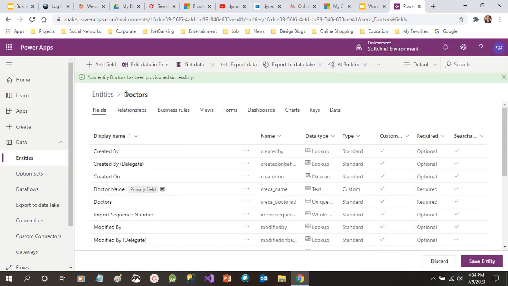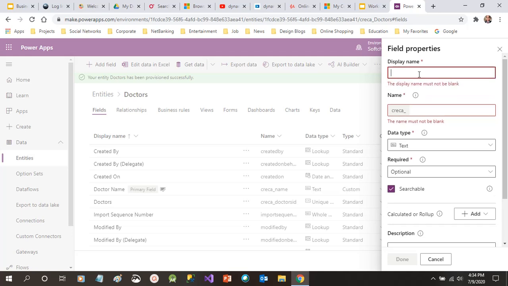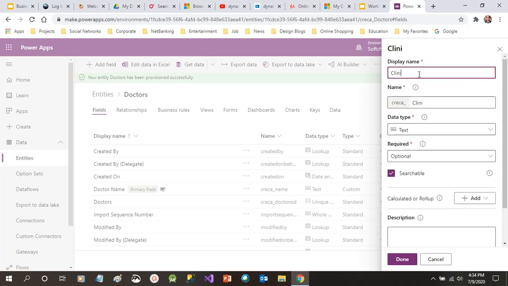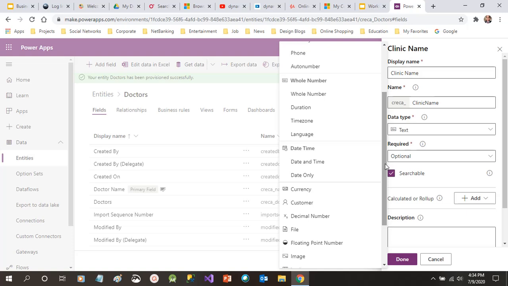Next, I will add some more attributes like doctor's contact number and clinic information. Let me add the display name. Let me give clinic name, and data type is very important, right?